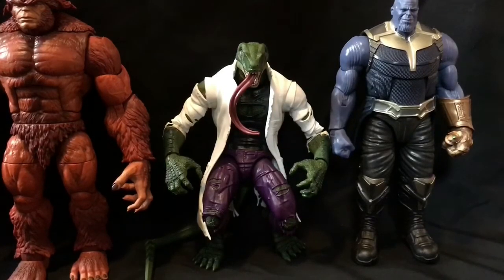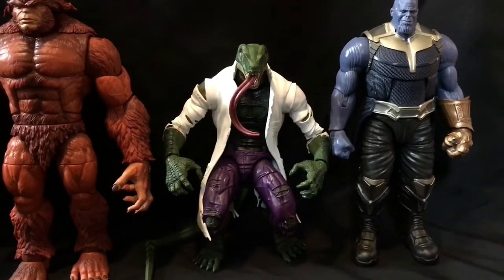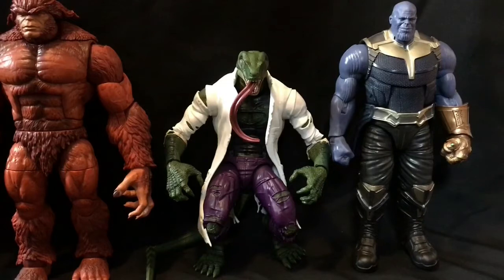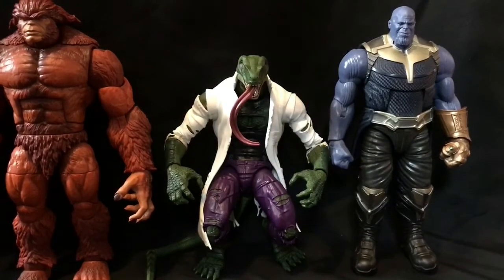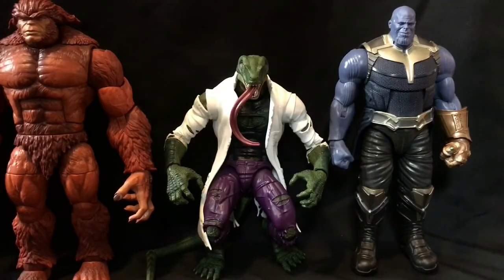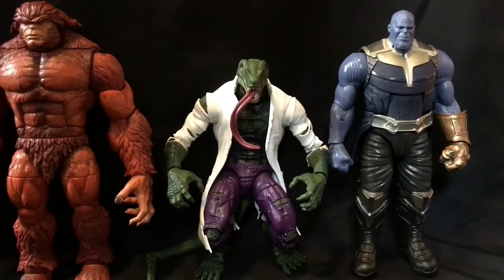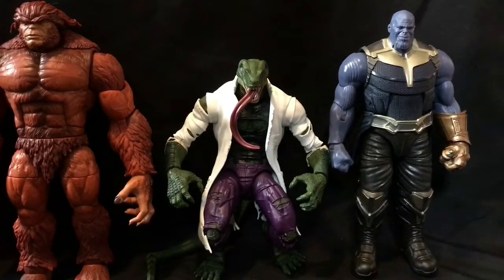Okay, so moving on to some more size comparisons. Here is the Lizard next to the other two Build-A-Figures we've gotten this year. The humongous Sasquatch and the very, very disappointing Thanos. MCU Thanos. The next one I think is supposed to be called Obsidian. That dude looks freaking cool, so he might top Lizard for Build-A-Figure of the Year, at least until that Sauron comes out. That thing looks sexy, is that the right term? I don't know. But here's Lizard next to these guys. He is the shortest, but I think he is the best so far. At least in my opinion.